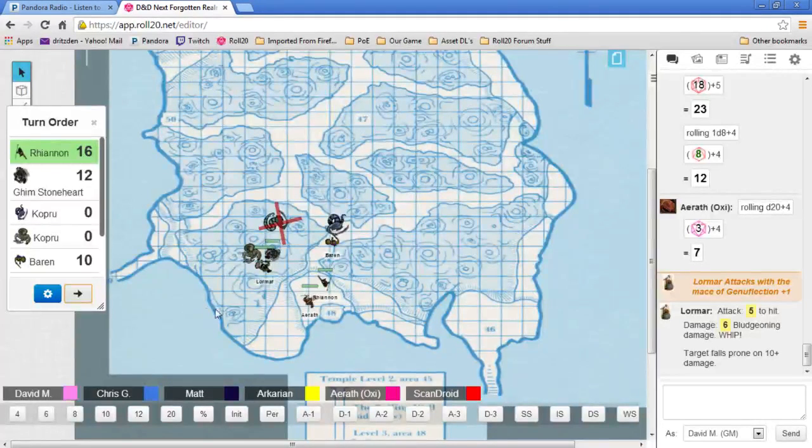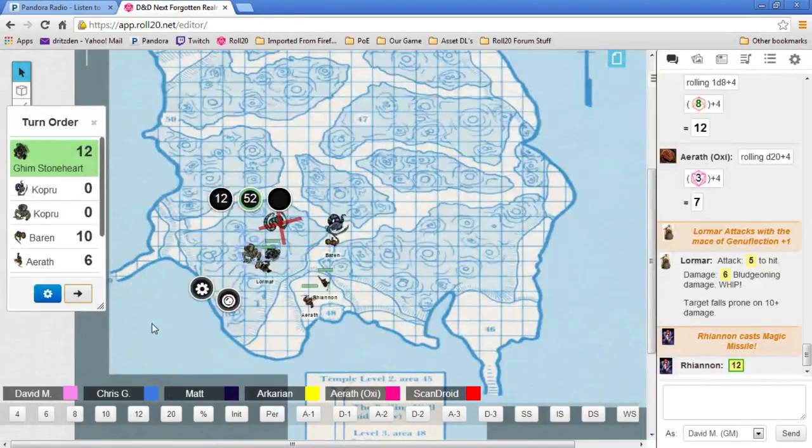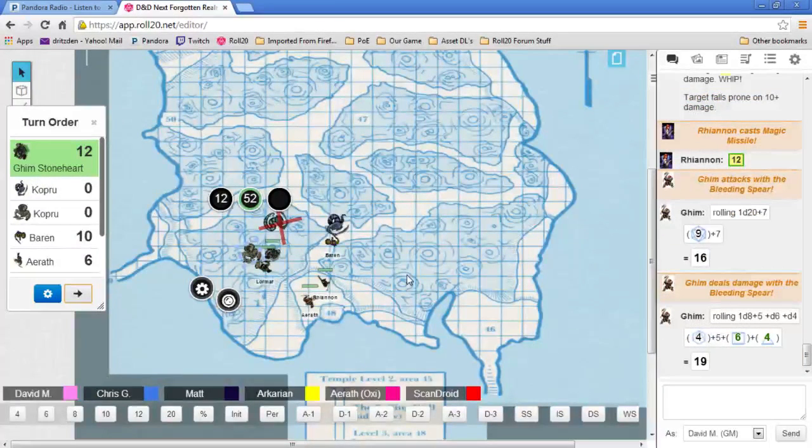Alright, well, actually, to change things up, I'm going to fire off a magic missile. At the same one that I've been attacking. And it will do 12 damage. Got it. Gim, you're up. So that hit. Four on the end is bleed. Yeah, give me another D4 as well for the stack.